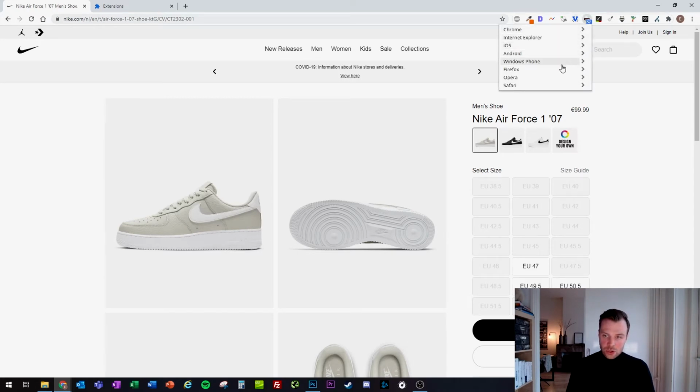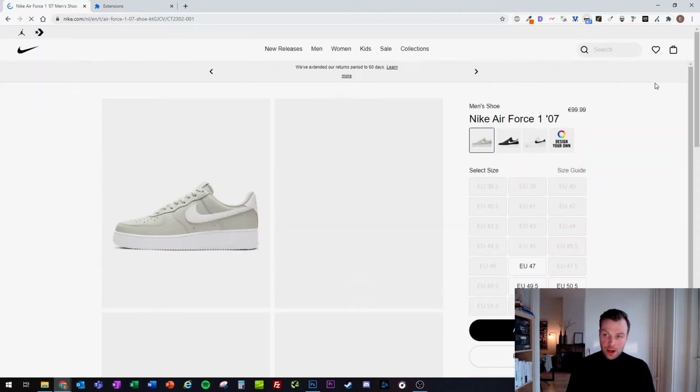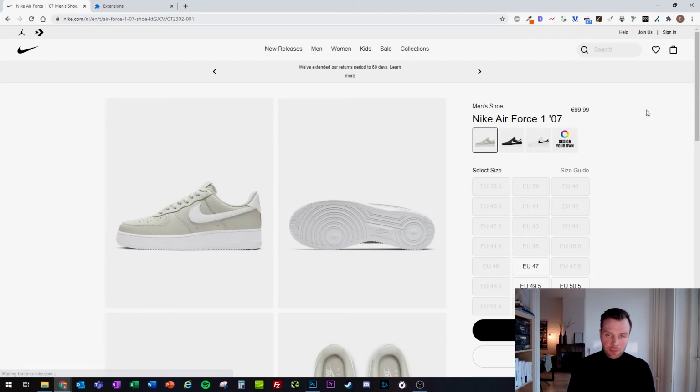But this allows you to quickly identify whether this is suitable on, for example, some older browsers as well, which might still be used by a lot of people. So you want to make sure it is properly working in all of the most popular browsers.